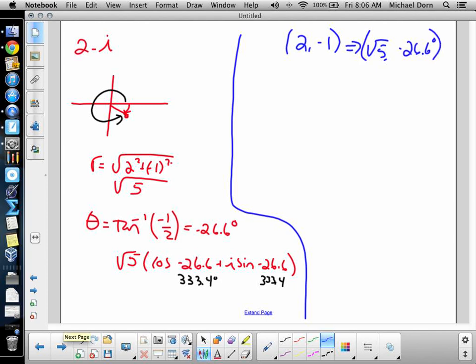We don't write it R cosine theta plus i sine theta. We just write it R theta. But it's still the same R and the same theta. It's the exact same process. So if it's rectangular coordinates to polar coordinates or complex numbers to complex polar, the process doesn't change. The way we express a number does a little bit.